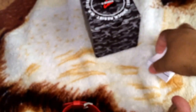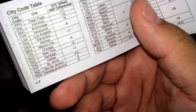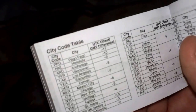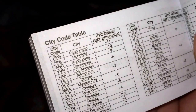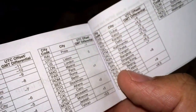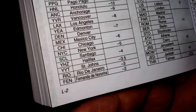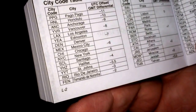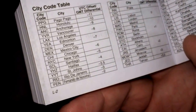Basically this is just for whatever, you don't have to, but if you want to know what time it is in New York or Tokyo or somewhere in the world, just take a look at your city code table. For instance, say you want to know the time in Hawaii right now. You would look for HNL, which is the city code. Right now it's on New York City, so the code for that is NYC, and I'll show you that right now if I can find it. There it is. You see New York, it's right there, it's NYC, and then it tells you the offset. Los Angeles is -8 and New York is -5, so there's a 3-hour difference in between there.